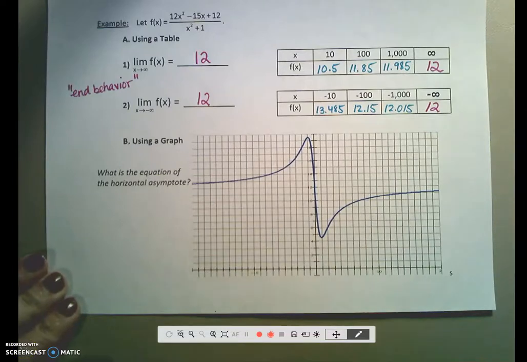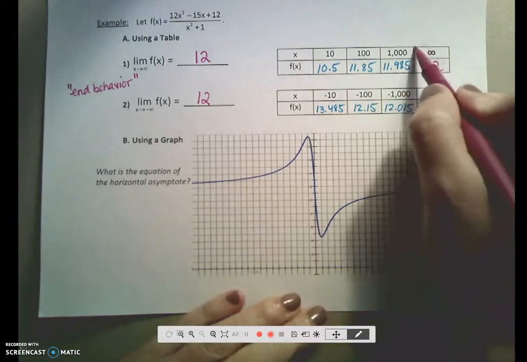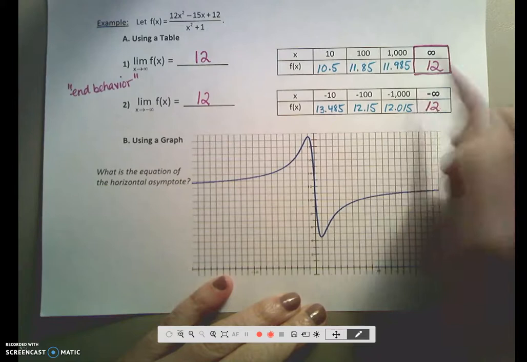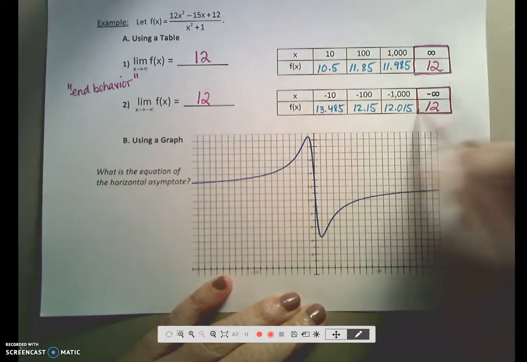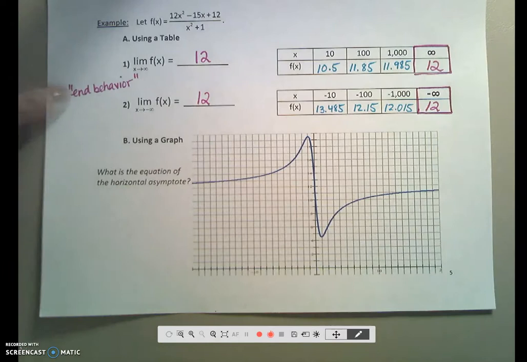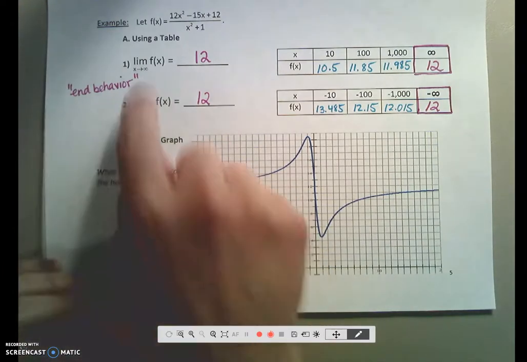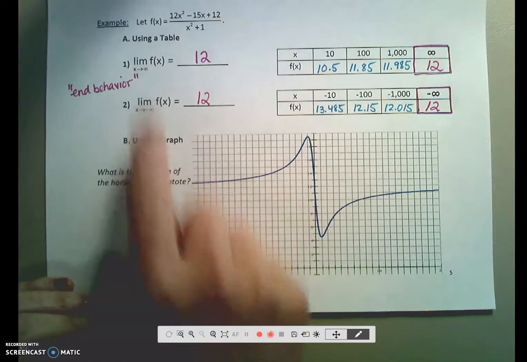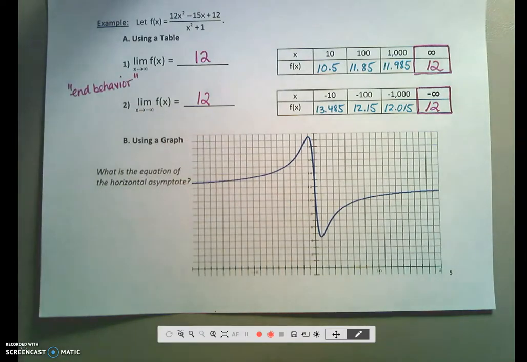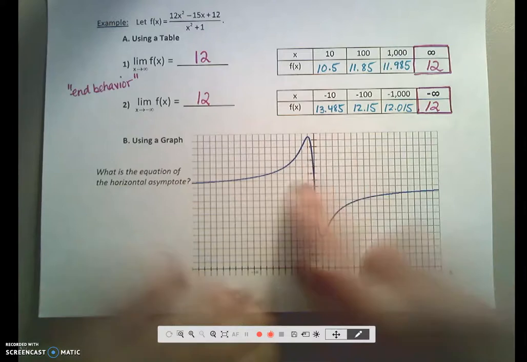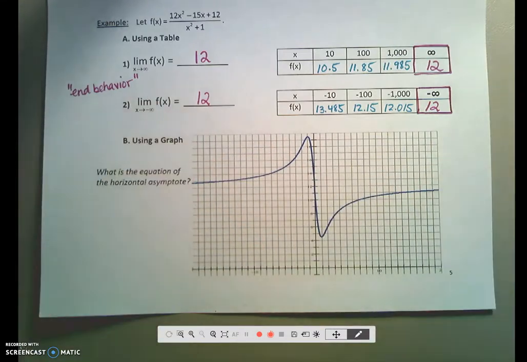Okay, as I was saying before I got cut off in my last video, the limit as we go to infinity is 12, and the limit as we go to negative infinity is 12, and that is something called end behavior. Whenever you are asked about what's happening on the far right side or the far left side of the graph, what they're really asking you is end behavior. And that's something that you should have talked about in college algebra. So we're not interested in what's happening in the middle. We're interested in what's happening out here. And the horizontal asymptote is completely responsible for creating that end behavior.